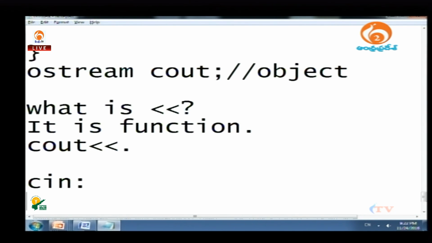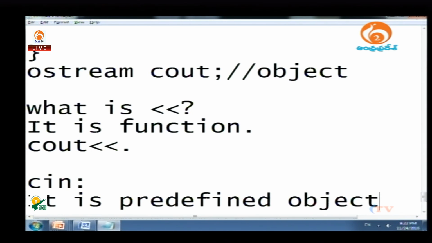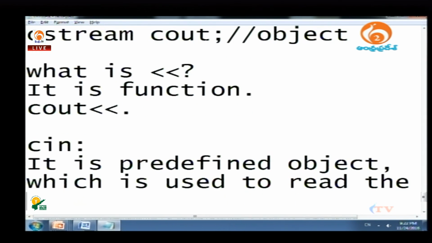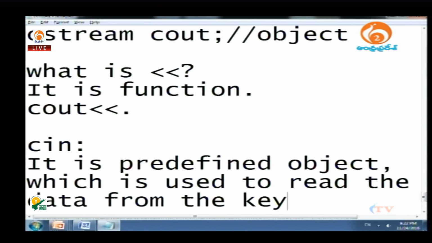Cin is a predefined object which is used to read the data from the keyboard. It is used to read the data from the keyboard.